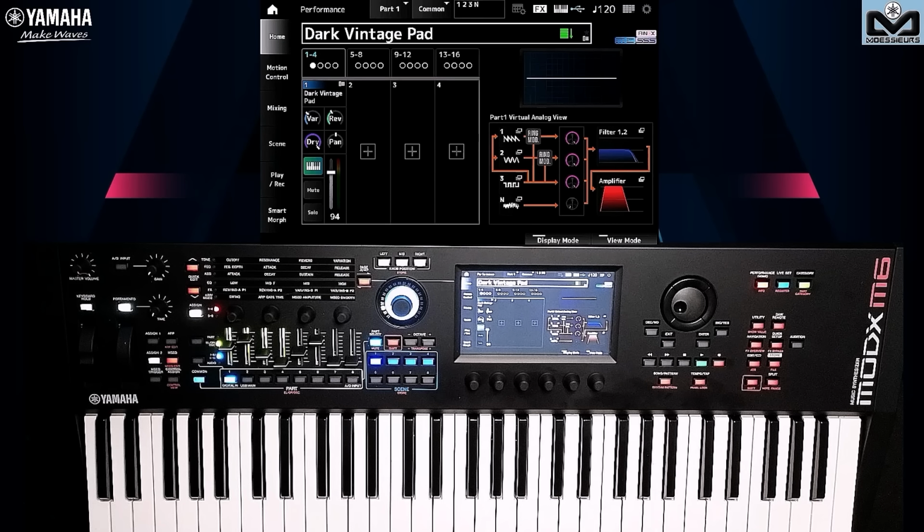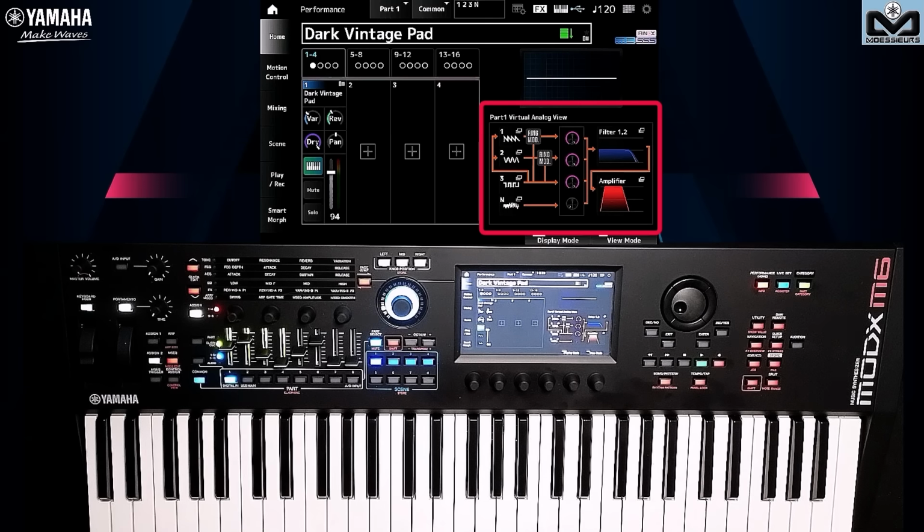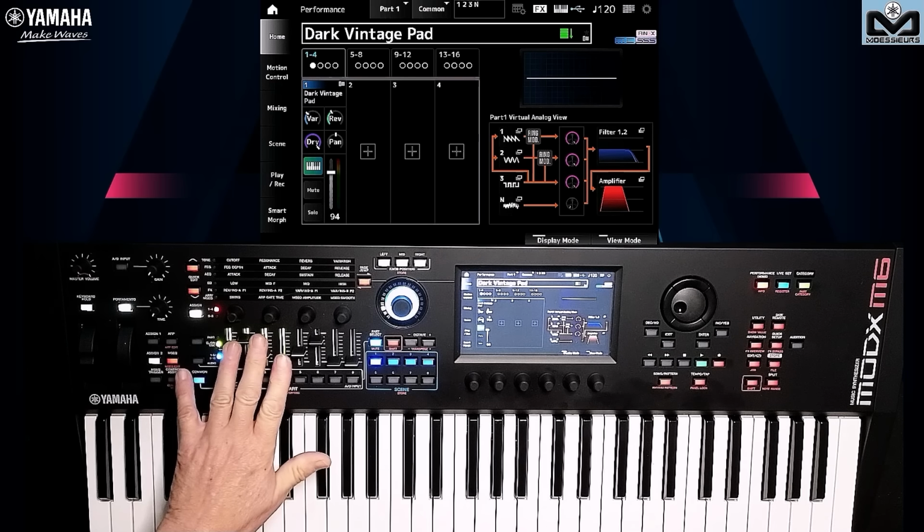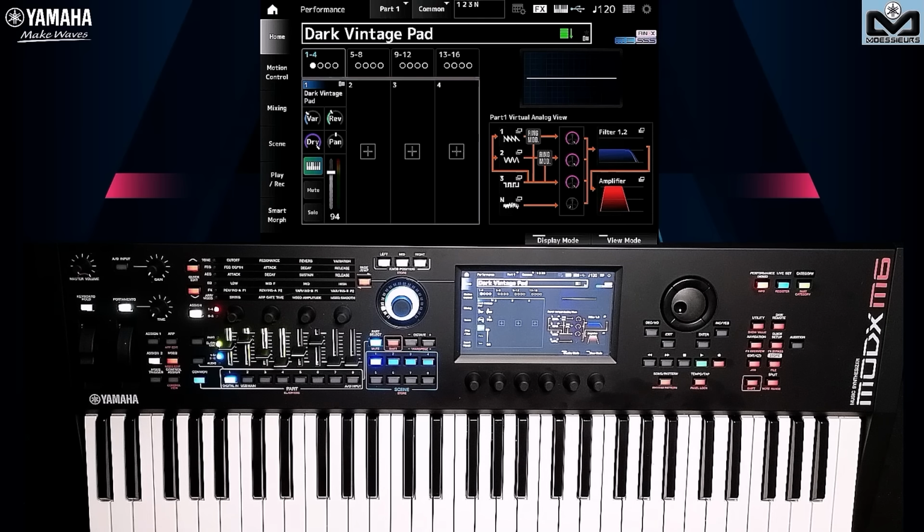Now let's take a look at the ANX. I've chosen this ANX pad. It's the ANX block output that counts, giving you 12 notes of polyphony on the MODX M and ESP for MODX M, 16 notes on the Montage M and ESP for the Montage M, no matter how many oscillators you use and the noise too.